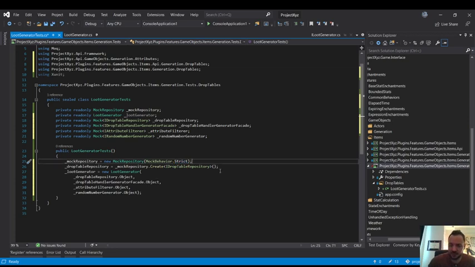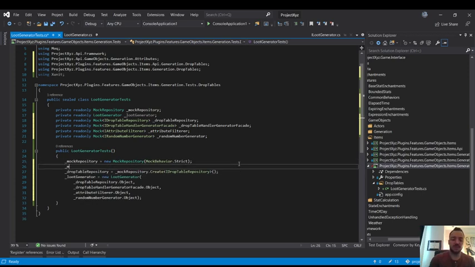The other thing that we'll get to after we write our first test is that we can actually verify all the calls of all the mocked objects, not individually, but all at once. Because mock repository, and I'll explain what it means, has this verify all method, right? And each one of the mocks that you make, so drop table repository, has a verify on it.